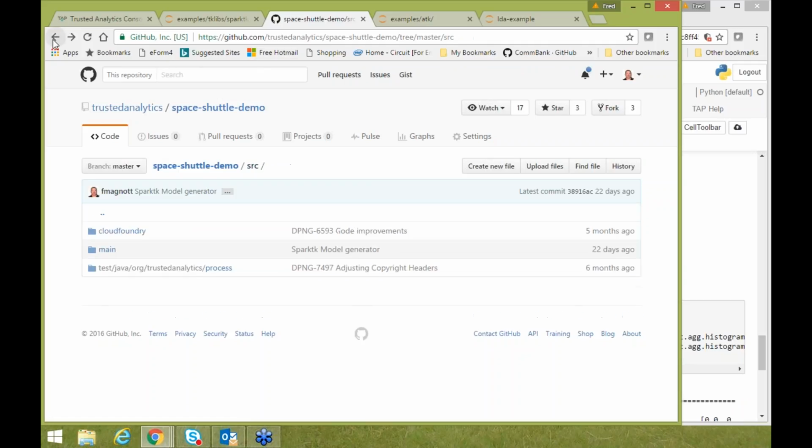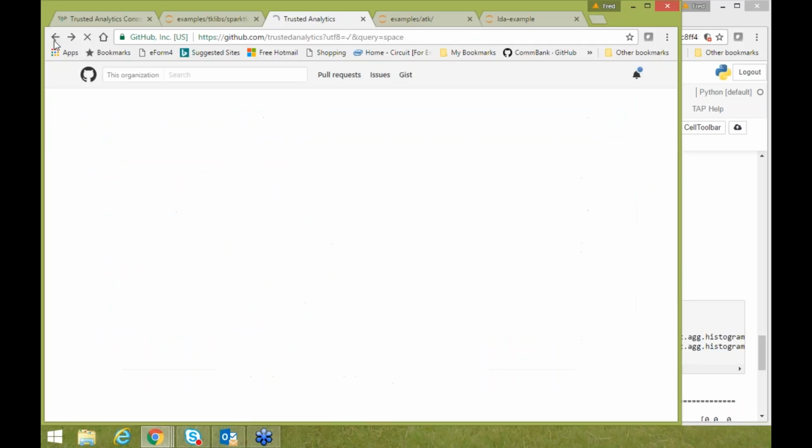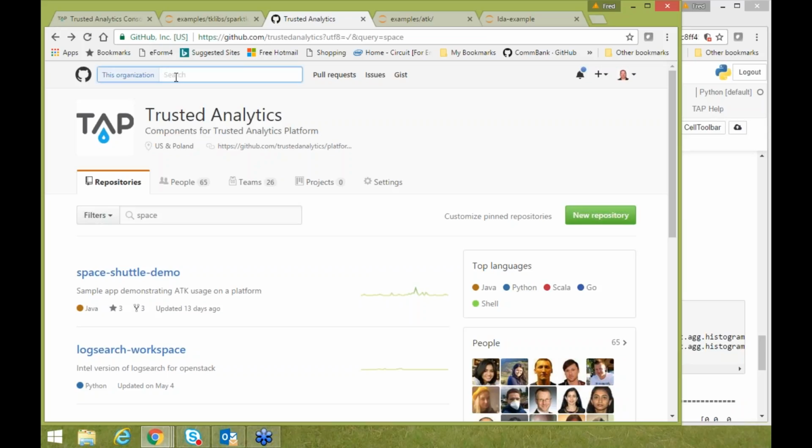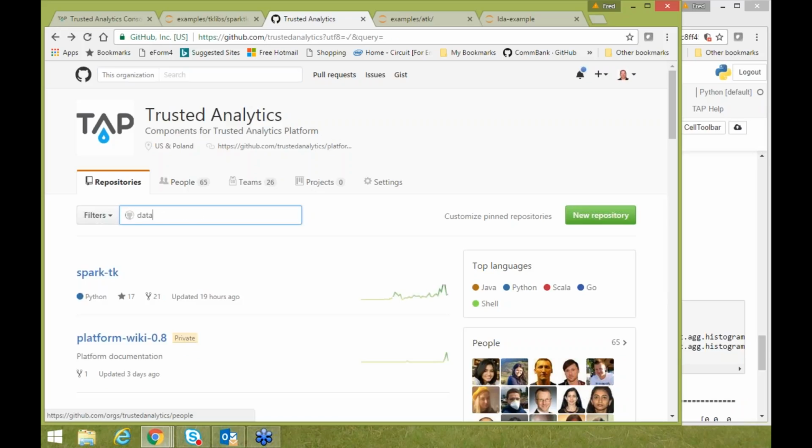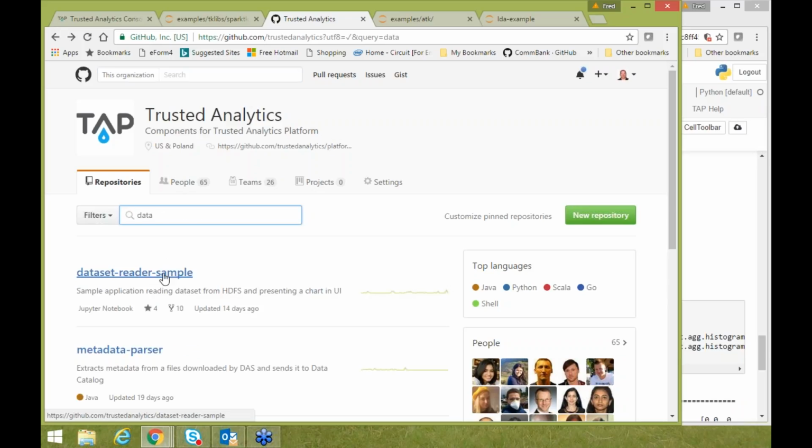Another library to go and look at, or another repository, is the dataset reader. The dataset reader example.